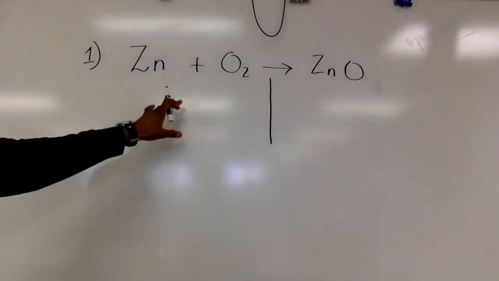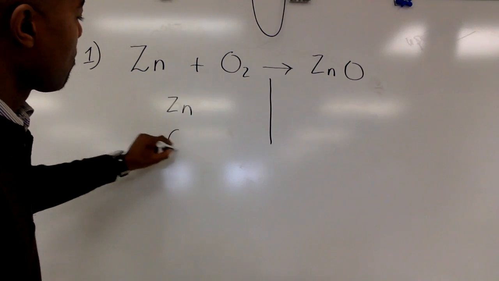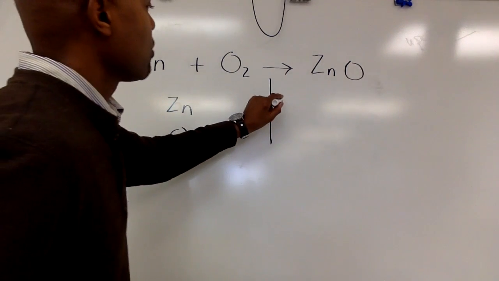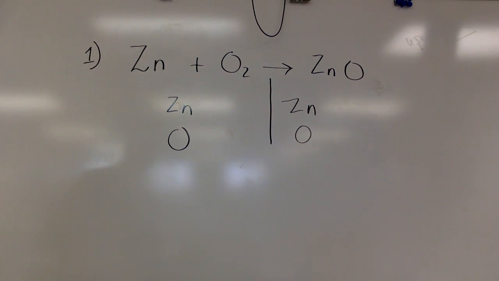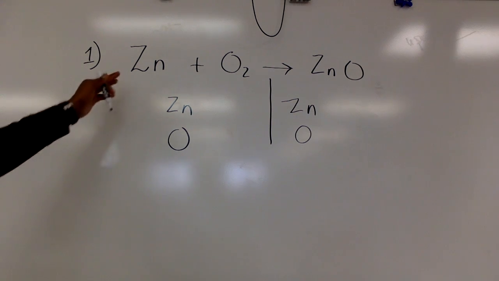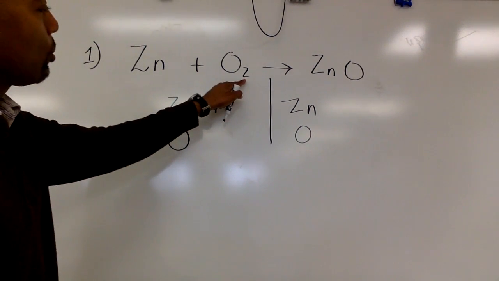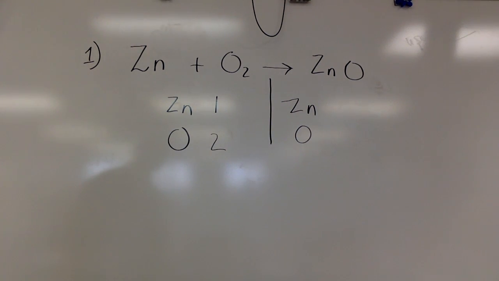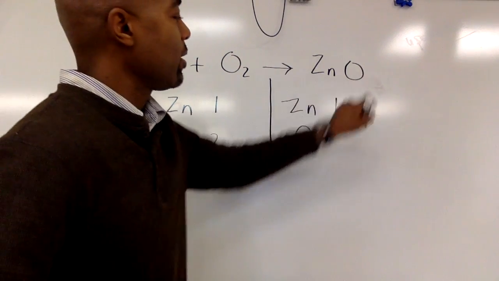All right. So on the left side, we have zinc and we have oxygen. On the right side, looks like we have the same thing. And that makes sense because according to the law of conservation of mass, whatever elements are on the left, you got to have on the right. Okay. Let's look at the number of each. On the left side, I have 1 zinc. Oxygens, there's 2 because the subscript is 2. On the right side, I have 1 zinc, understood subscript of 1, and I have 1 oxygen.